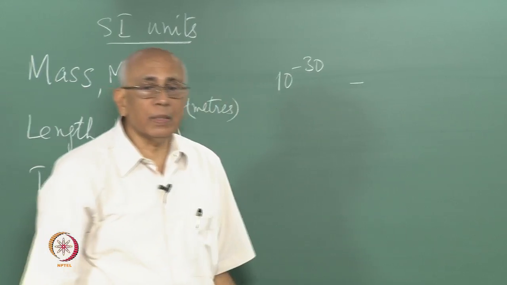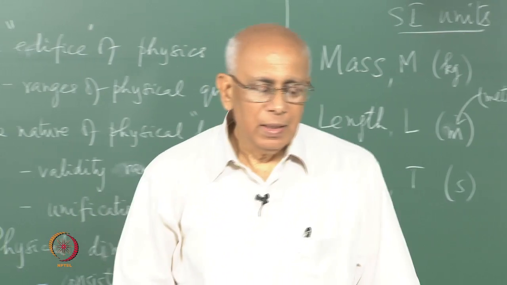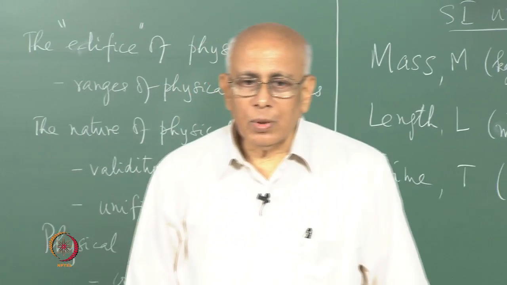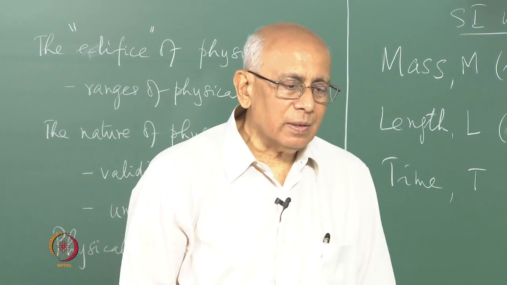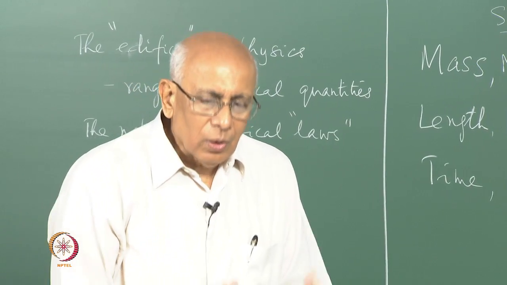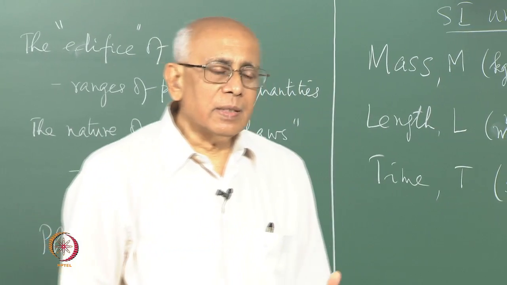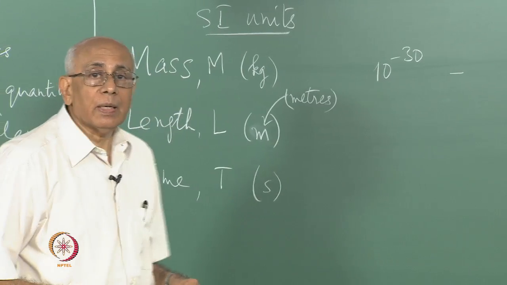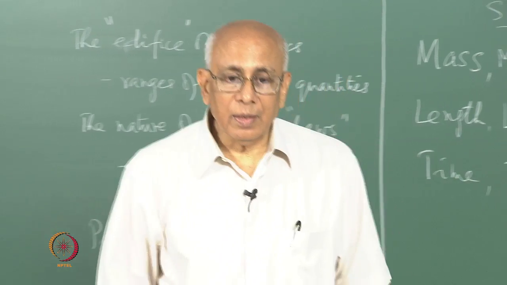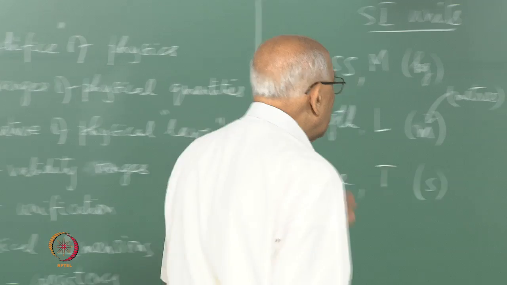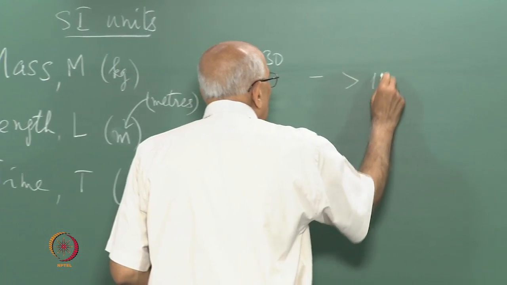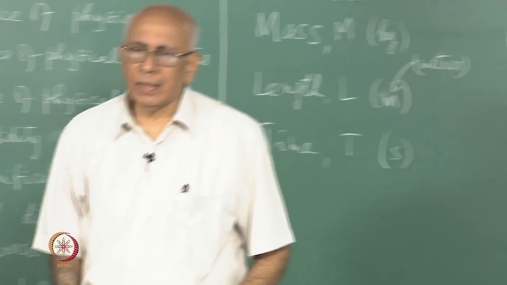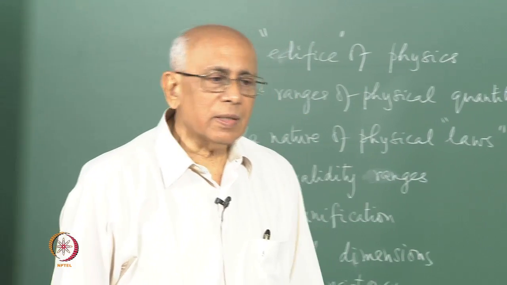Now, of course, we don't know how big the universe is, so we don't know precisely what its mass is, but we have a reasonable estimate of it. We can estimate the number of stars in the sky, the number of galaxies, and the number of stars in each galaxy on the average, and from adding all that together and then adding the estimated mass of the hydrogen clouds in between galaxies and stars, and then multiplying the whole thing by another factor of nearly 100, because we believe there exists dark matter and dark energy, we finally have an estimate which is at least of the order of 10 to the 55 kilograms. So that's a huge 85 order of magnitude range in masses that physical science has exposed.